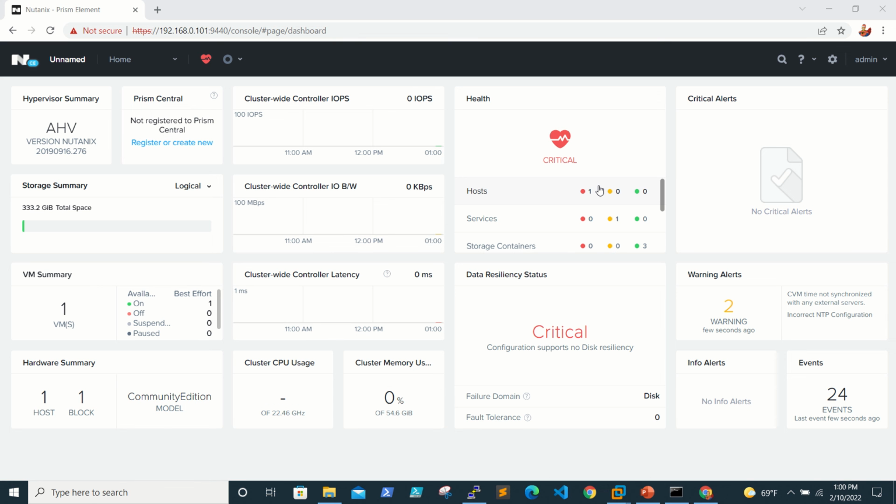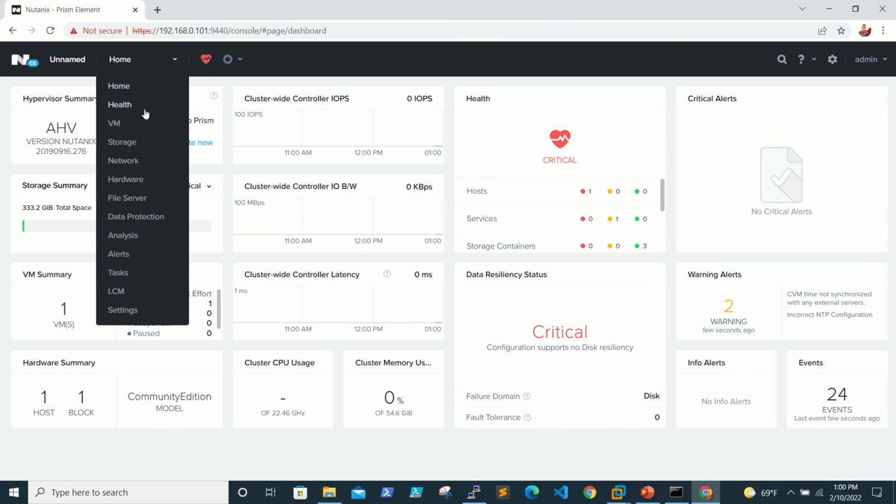So in our next video, we will look at this. You are able to see four columns, right? What does each column refer to, and all that. We will also look at each option here: what is health, VM, storage, network, hardware.